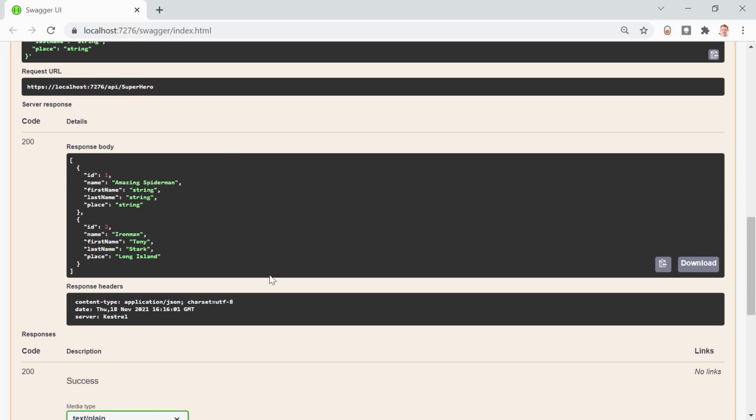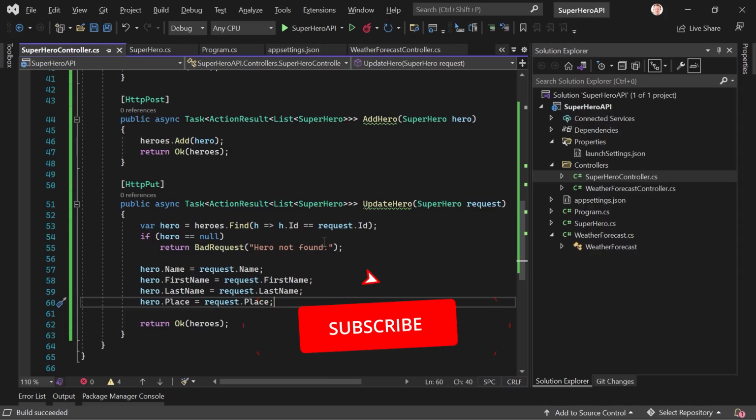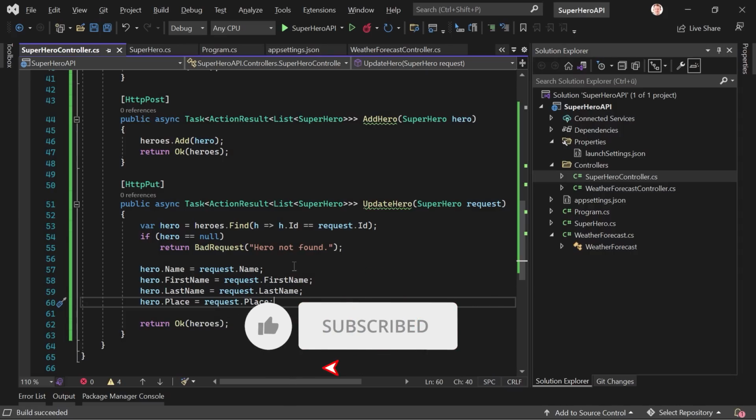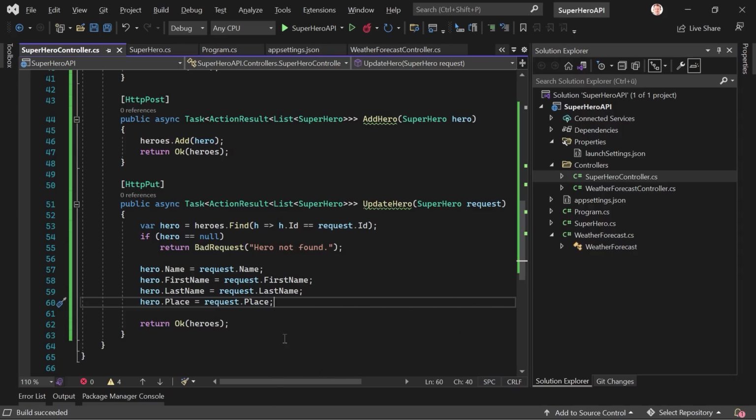So this is the put method. I guess this already works. Of course, when we do this with Entity Framework in a database, we have to change this a little bit. We have to make the call to the database, get the hero, make the changes, and then save them back to the database. But in essence, it looks quite similar.